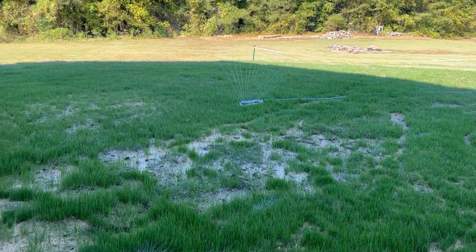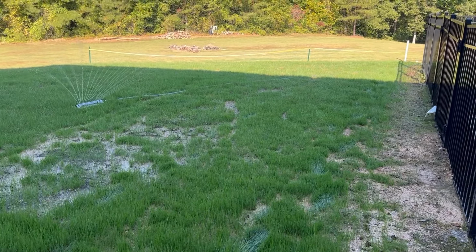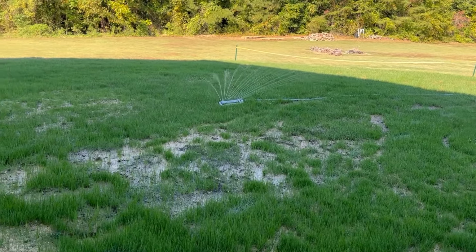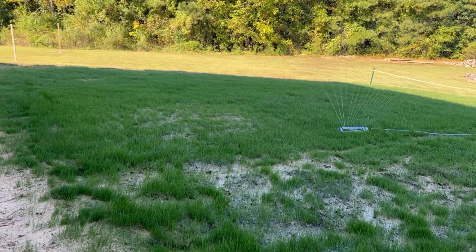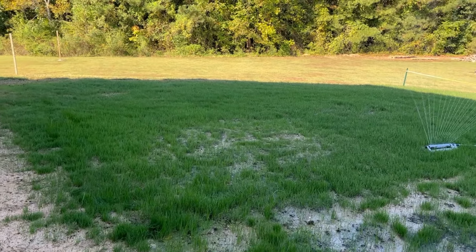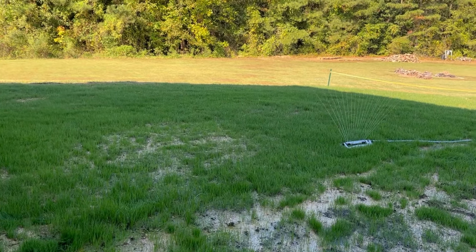So the most important part is watering in the fertilizer, the RGS and the CK, and hopefully with this little addition of N, we'll have enough to be able to mow it before Saturday, before the event. We'll show you guys the final product, hopefully maybe Friday's video, because if I'm mowing Friday, I'll just bring the camera and document it. That's the focus this week, the project lawn and what we're doing here.